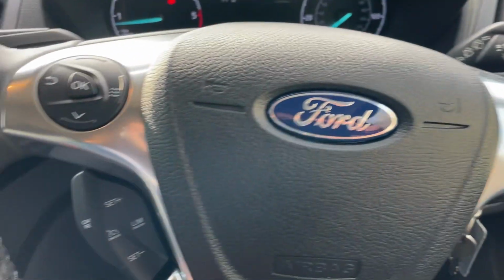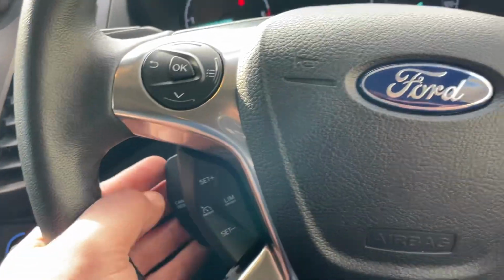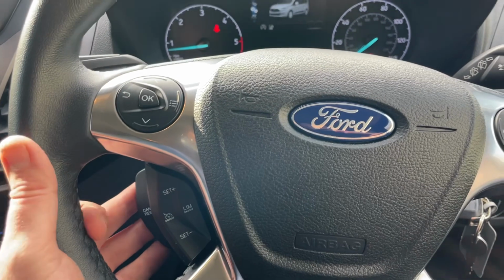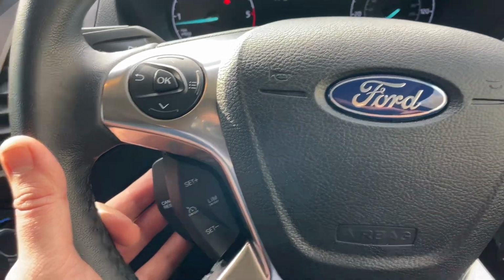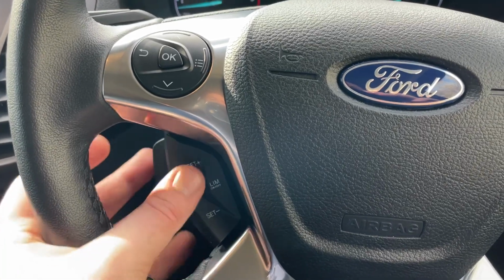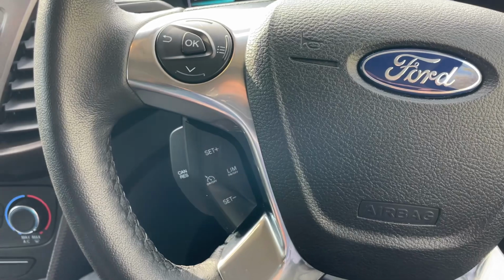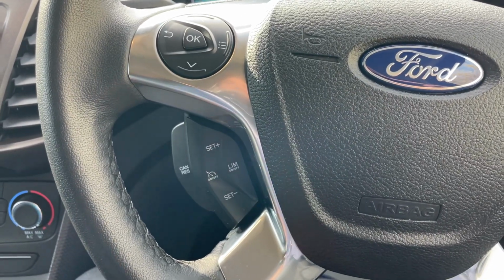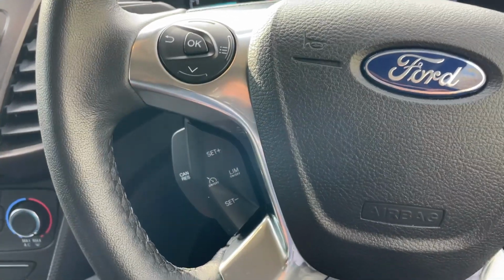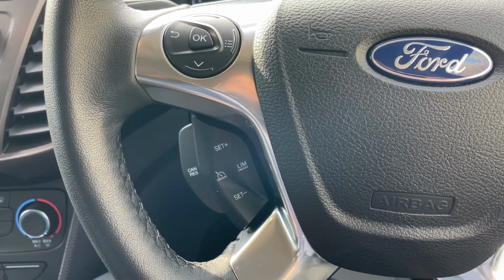Before we come away from the steering wheel, we have a quick conversation about our cruise control. Cruise control is in a very comfortable position indeed, just on the back of the steering wheel here. It's very easy to cancel, reset your speed, and set your limiter, so it's a really ergonomic place to have it. It's at your fingertips at all times, makes long distance journeys nice and easy, and obviously it's very good for your fuel consumption as well. Set your speed and the vehicle will be nice and efficient.